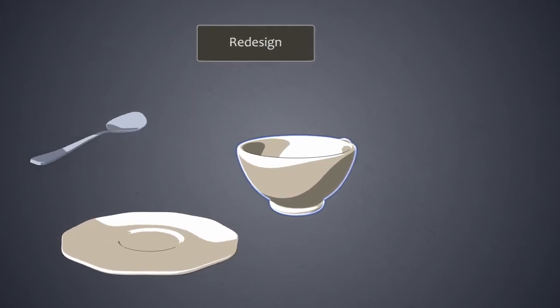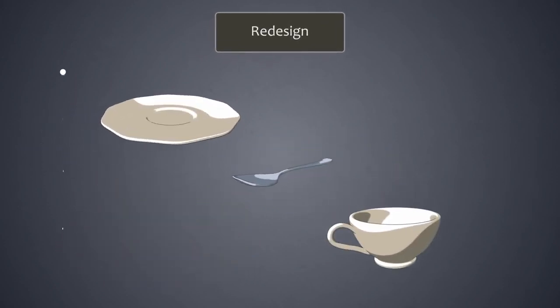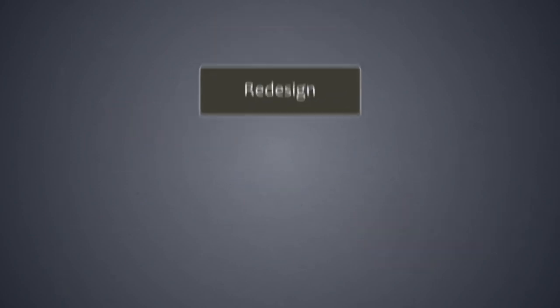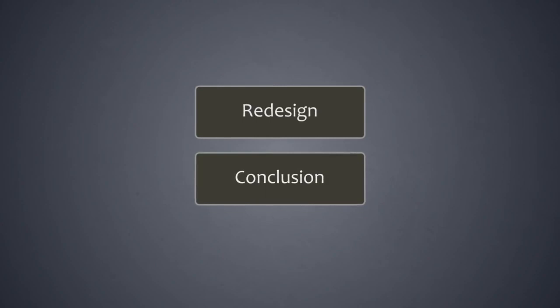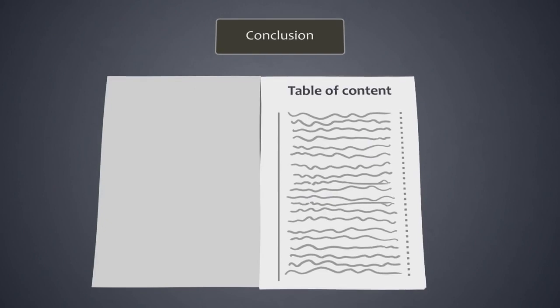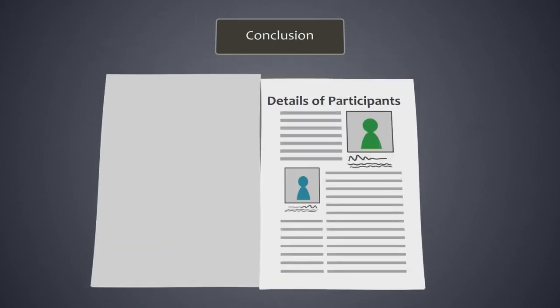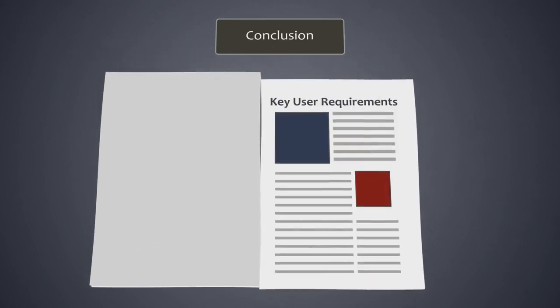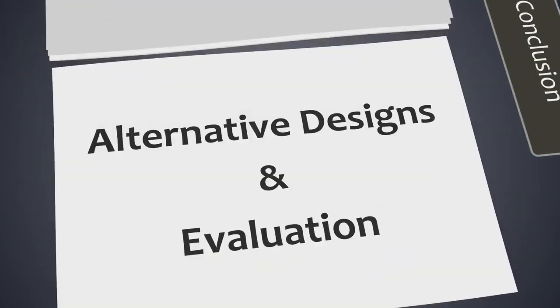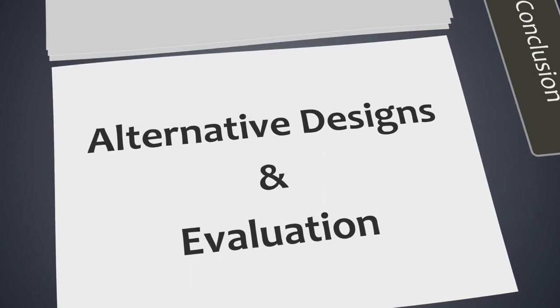Once the redesign is done, the results are incorporated into a new target assembly diagram. This final step of the DFMA process primarily involves the creation of a report in which we capture key information like details of the participants in the DFMA process, date and location it was held, key user requirements, outcome of the analysis including assembly diagrams, description of alternative designs, and finally the evaluation of key issues and action points.